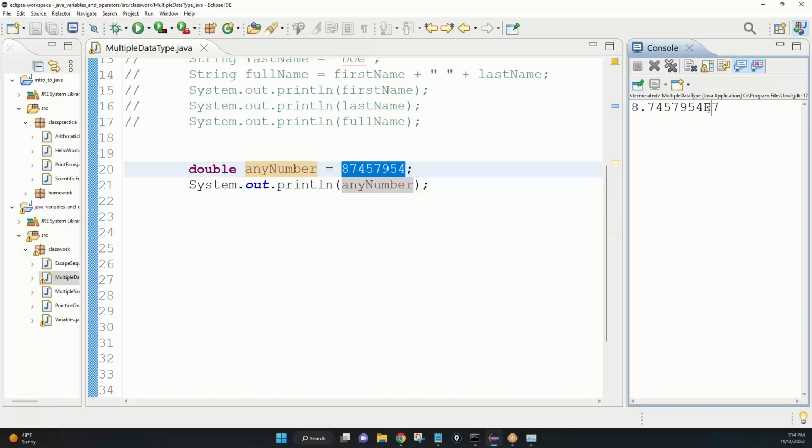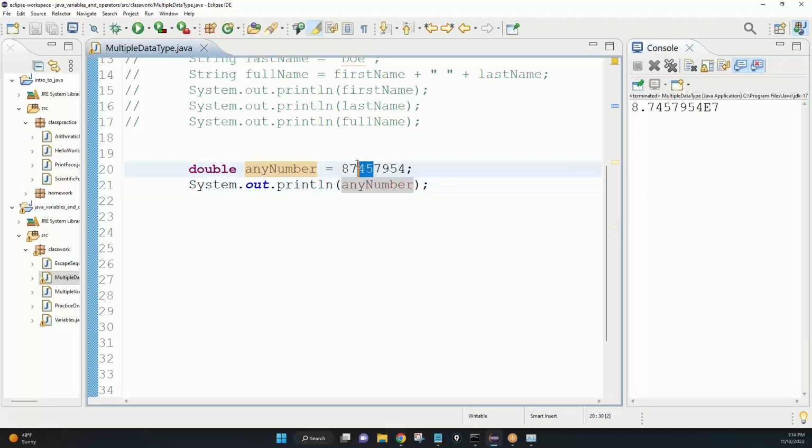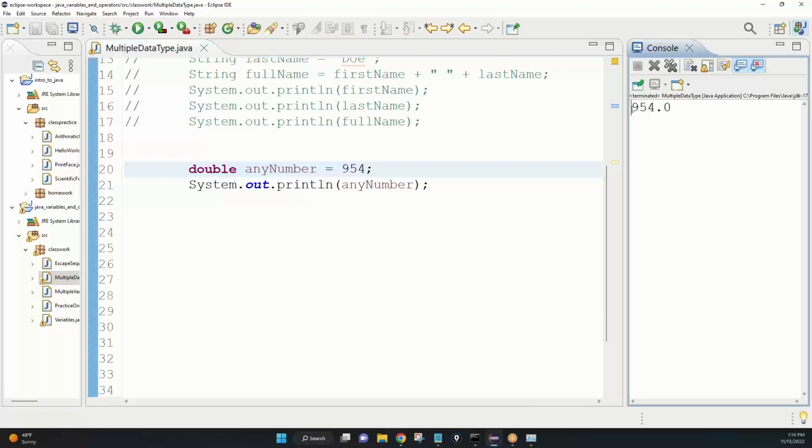And it showed me in scientific notation because it's a big number. Anytime you have a big number, it's going to do that. I can reduce it down and then not show in scientific. I could do like this. Run it. It's not going to show that E letter for scientific notation, but it does take that 954 and puts a decimal for me in case I wanted to use it as a decimal calculation and so forth.